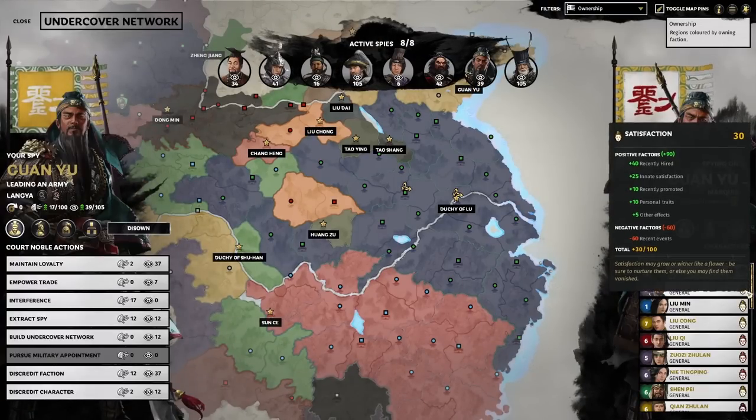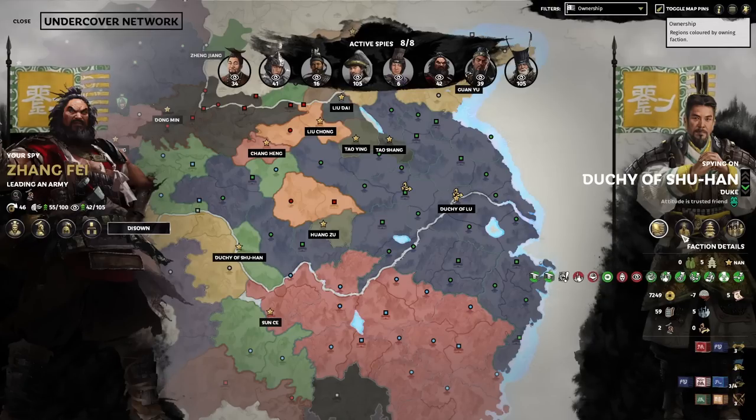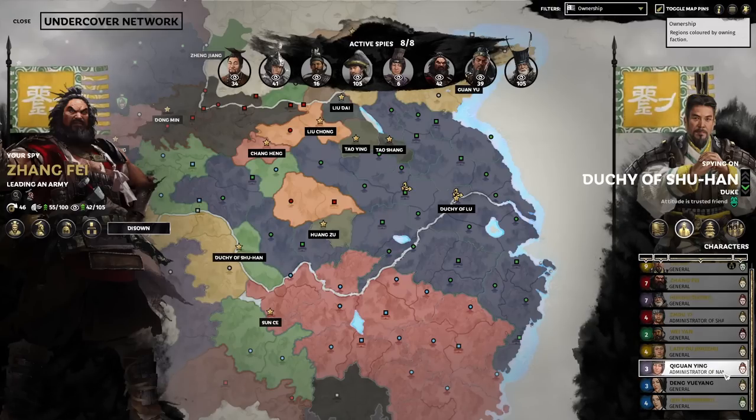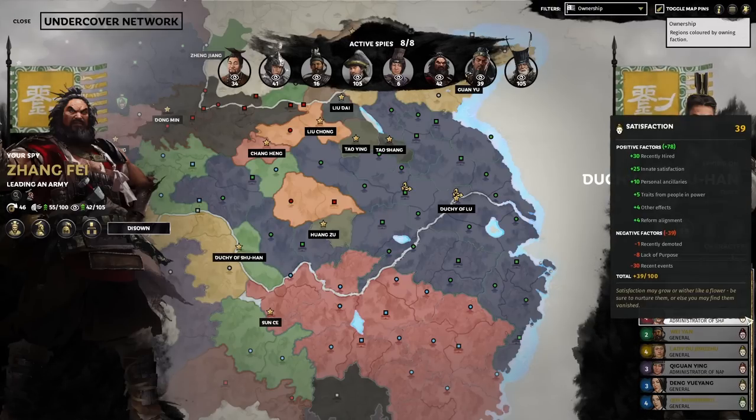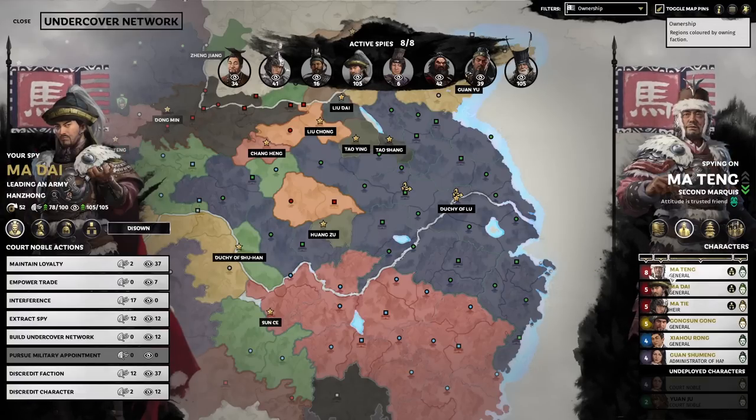Alright, so Guan Yu has Jian Yong and everyone. She's coming back. Zhang Fei stayed with Liu Bei. Huang Zhong stayed with Liu Bei. Wei Yan stayed with Liu Bei. Administrator of Nan, which is their capital. Shang Yong, he's the one we want to flip. Who became heir? Ma Tie became heir. Ma Dai is still a general. Ma Dai has a good item. I might just get him back, but I guess we can keep the family going for a little bit.